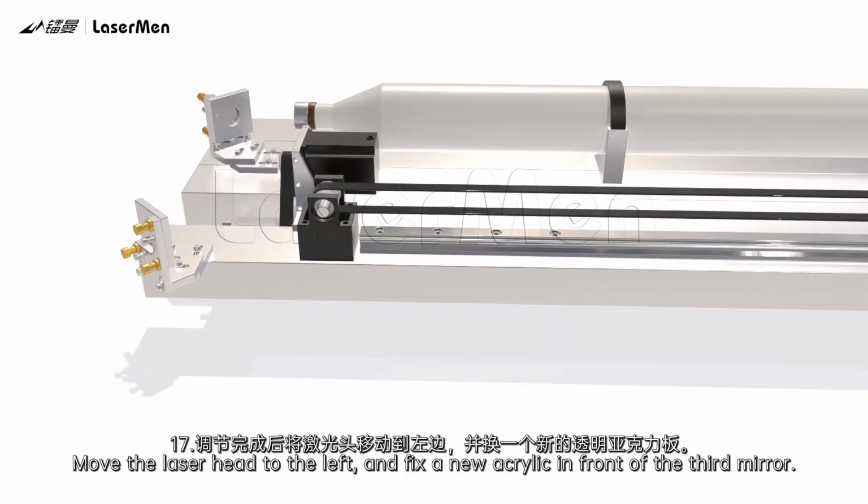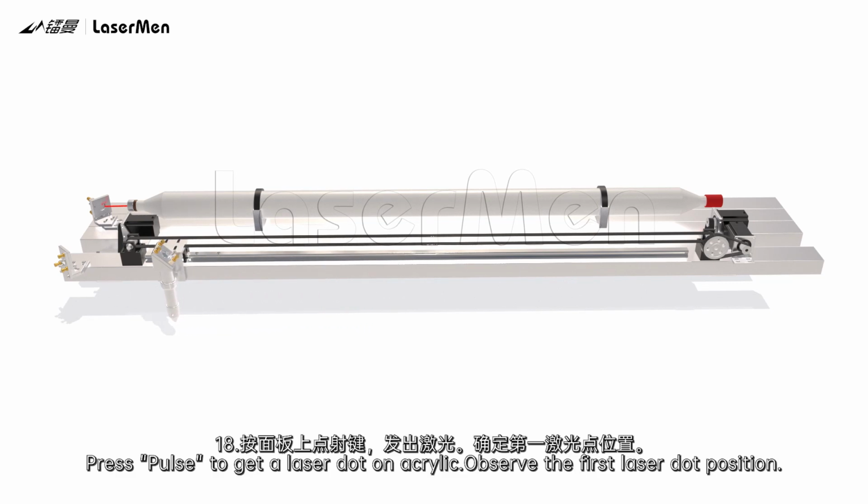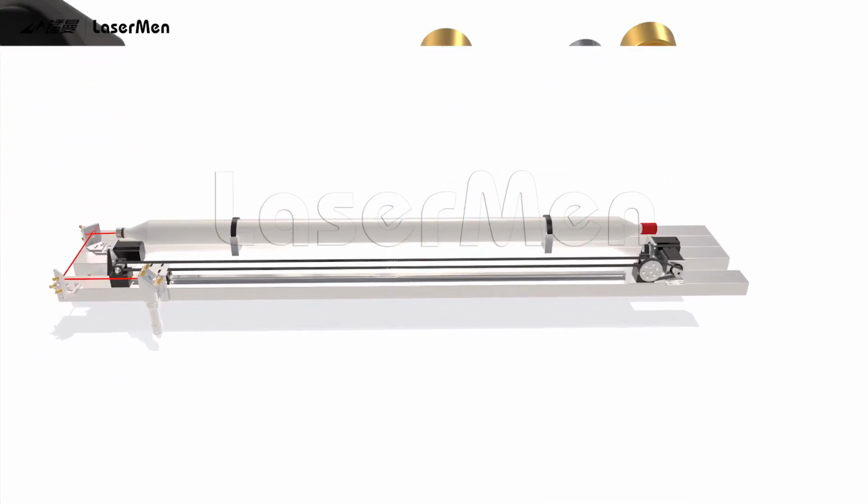17. Move the laser head to the left and fix a new acrylic in front of the third mirror. 18. Press pulse to get a laser dot on acrylic. Observe the first laser dot position.